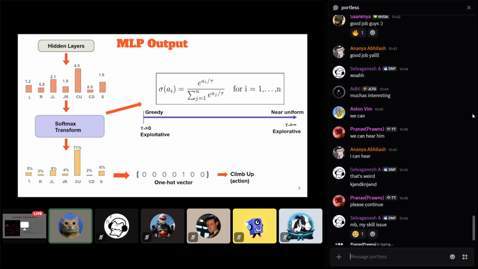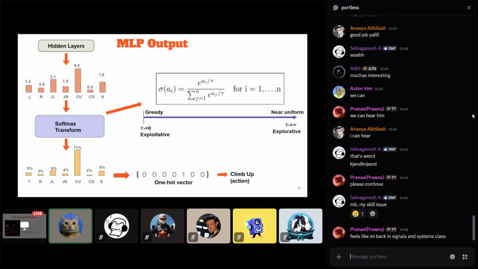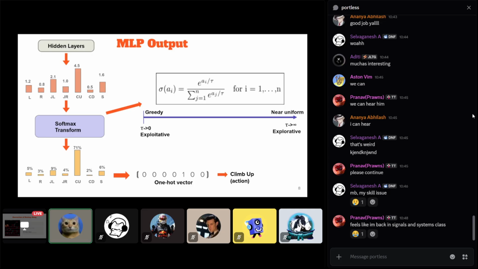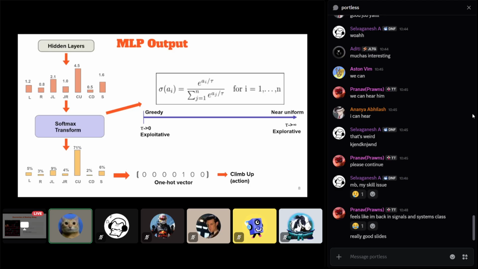Softmax transform has this important parameter called the temperature, which is seen here. So temperature basically controls how explorative or how exploitative the model can get. So if we lean towards the explorative side, all these graph bars will almost look similar. So the agent has an almost equal chance of doing everything. So it'll explore more options. It's better for trial and error.